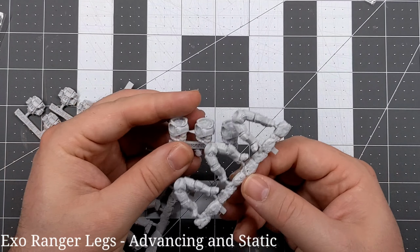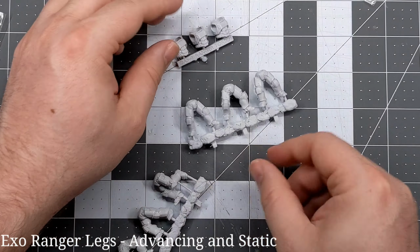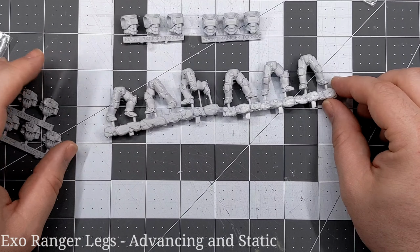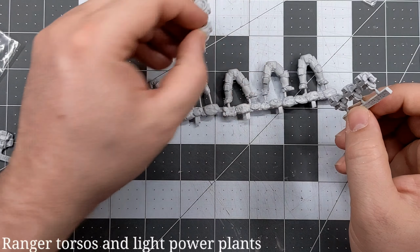And here you can see the different legs and torso options. These were called the Ranger legs. They make an actual, like, Lords, I believe they're called, but I liked these more. They're a little more dynamic. They didn't look quite as solid, so I liked that.